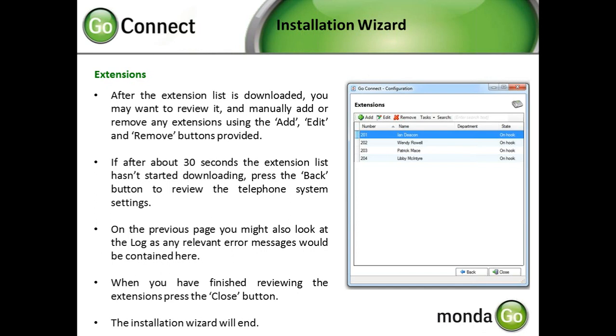Maybe the extensions, or the handsets, aren't actually fully configured on the network yet, so we're aware they existed, we just can't actually monitor them. If you don't see any information in here at all, then we would suggest that you click on the back button, double check all the details that you've entered in there for connection to the Panasonic, and check that log box that we talked about earlier on to see if there's any messages in there that may indicate to you why we weren't able to connect.